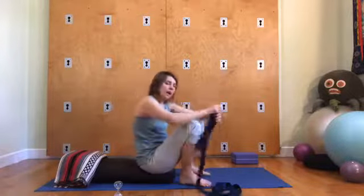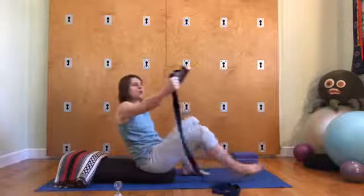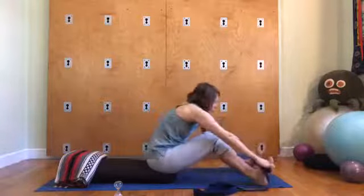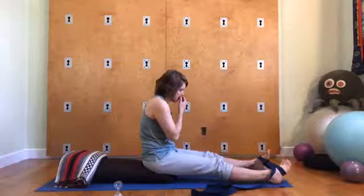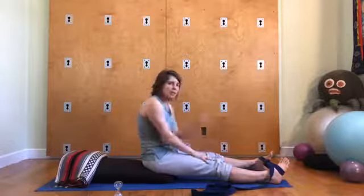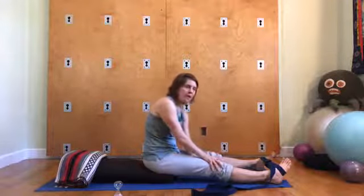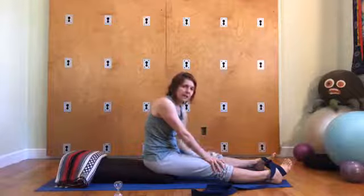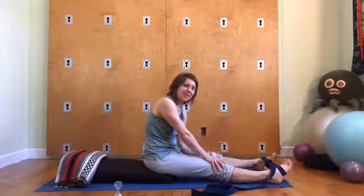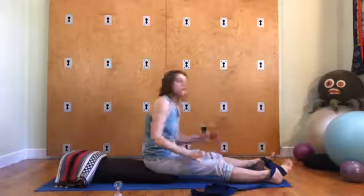So if you have any doubt, or if you just want to try, a loop that's hip width or wider, simply catching the outer feet. Now, some people, when they hang out in this shape for a while, feel some heaviness or strain in the backs of the knees. I don't get that. My legs do not hyperextend, they hypoextend. So this unsupported dropping of the knees is good for my body.